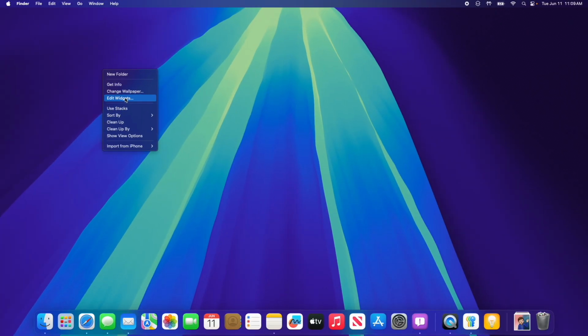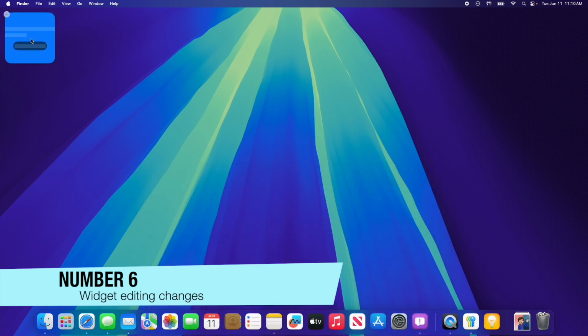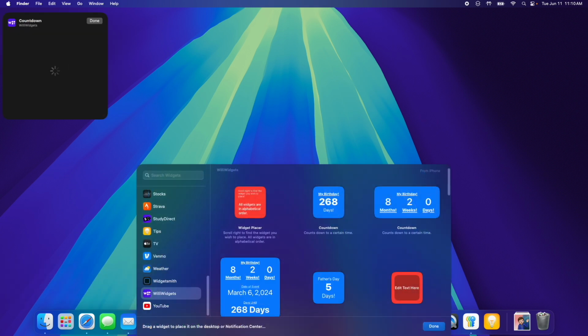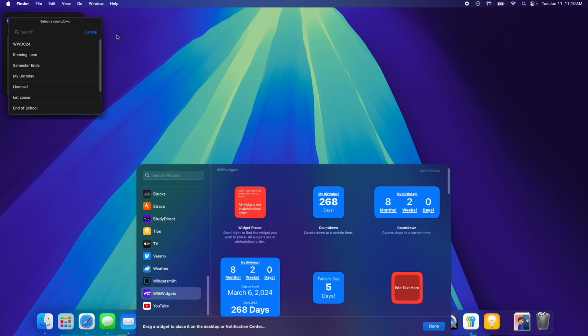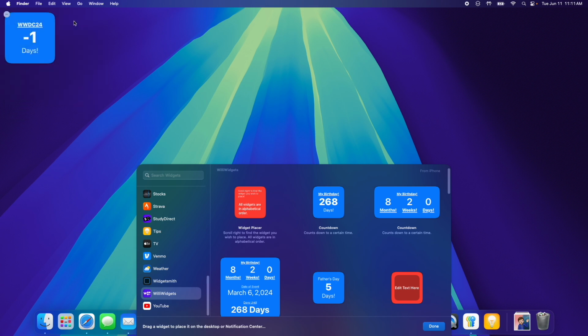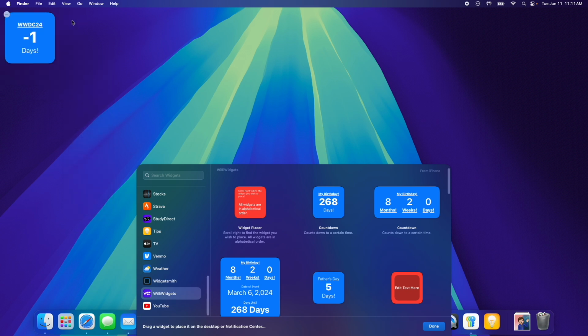Now next thing is that we have different widget pickers. So if I were to place a widget right here, let me do that, and tap into the widget, you're going to notice that the widget editor looks a little bit different. It looks more reminiscent to the iOS version. It has more rounded corners. And if I were to choose one, you see it comes out in a different window now, and you're able to just choose whatever one that you want. So for example, if I wanted WWDC 24, if I were still counting down to it, it just looks more like the iOS one now. But this is still bringing up a macOS dialogue, which is probably something that we need in macOS.